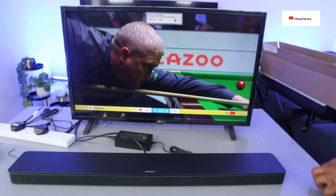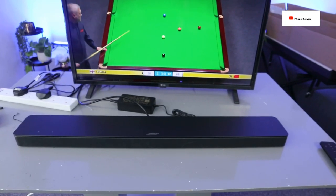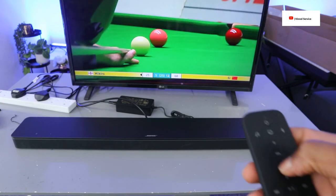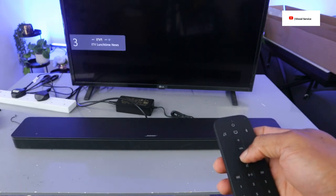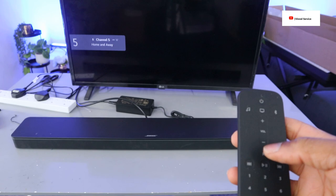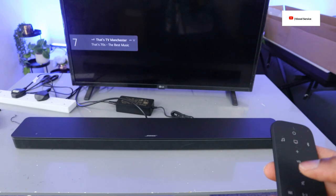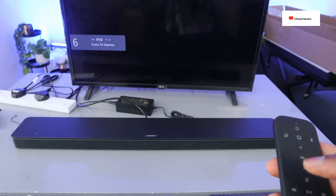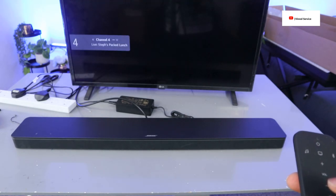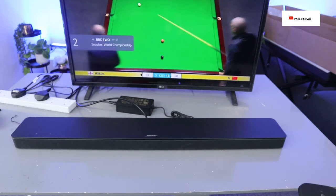Now one thing I notice is with this, you can only control the audio when it's in optical cable mode. Use the remote for the Bose to control the audio. I don't want to leave this in one particular place. Let's see. So this is the audio.